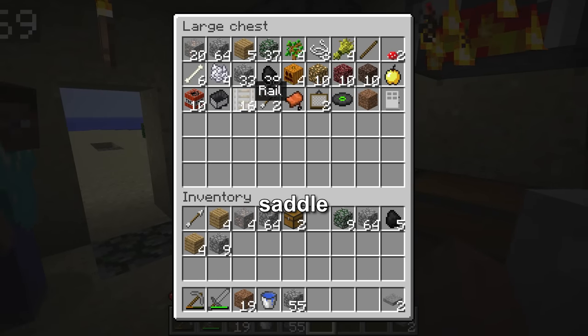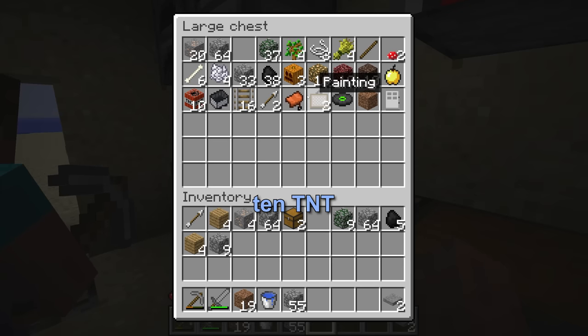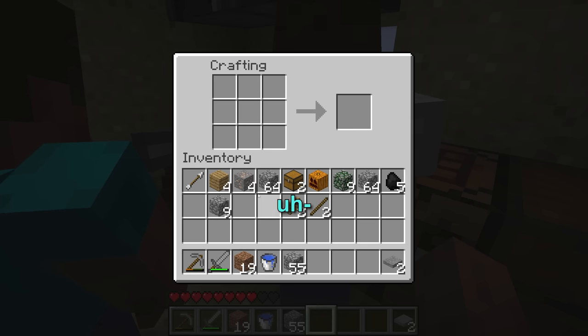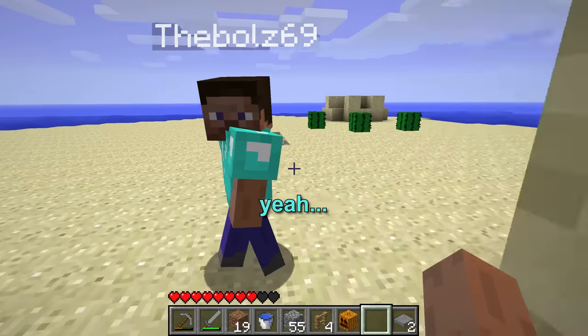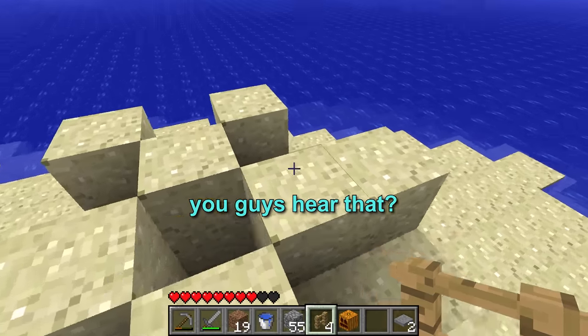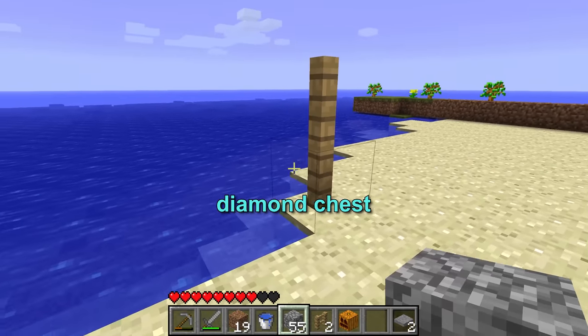Paintings, music disc, saddle, 10 TNT, pumpkin. Plus this diamond chest, but can I have it? No. I kind of found it. Yeah. Can I find it on your dead body? No. You guys hear that? I got witnesses to that, right? If Logan starts running around with the diamond chest.